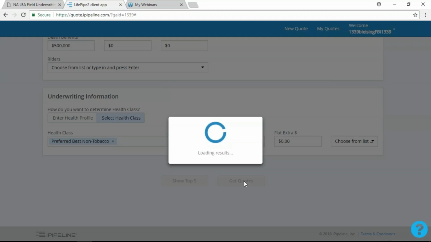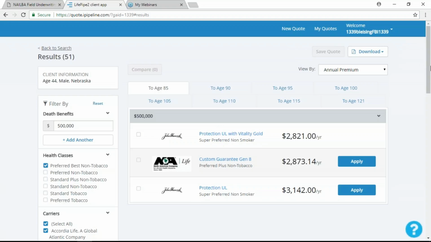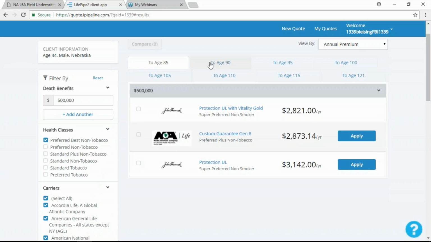We can see that it makes more sense to guarantee to 100 than to 90. And if you're going to pay the $271 a month, why not pay another $7 and guarantee it to 105 just in case? And if you're already paying $278, what's another $8 a month to guarantee it for life, just in case you do make it that far? So this can really help make the case for that lifetime guarantee for your clients.